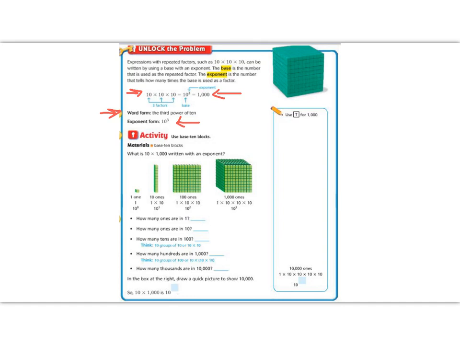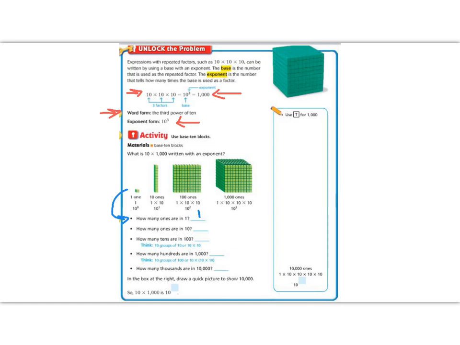Below we have some base 10 blocks. Base 10 blocks help us look at place value. The smallest base 10 block is called a cube, and a cube is only worth 1. So when we look at this first question, how many 1s are in the number 1? Well, we know that there's only 1 of them. If I were to look at how many of them make up a cube, it's only just 1.